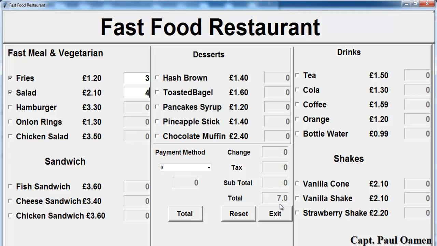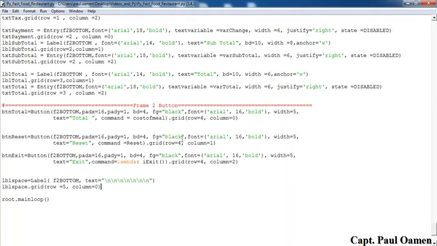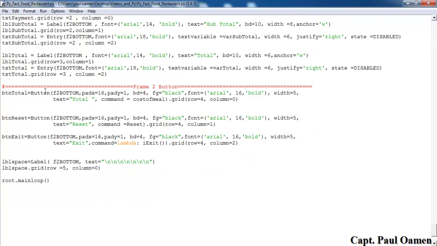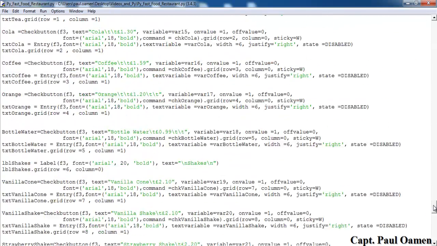So that is fine. That's brilliant. So that takes care of total. The command to trigger the whole calculation is in place already, and those are the 3 buttons anyway. This one is just to create space. Okay, let's take it down right here.